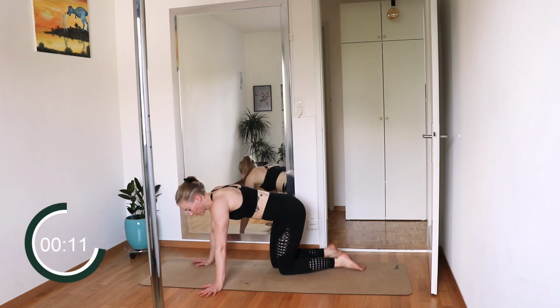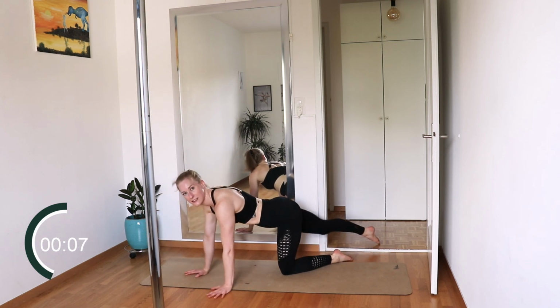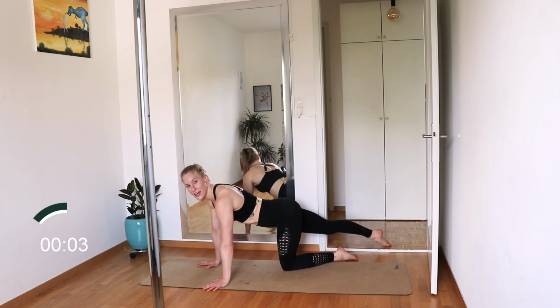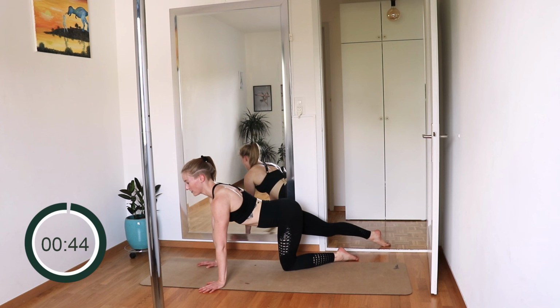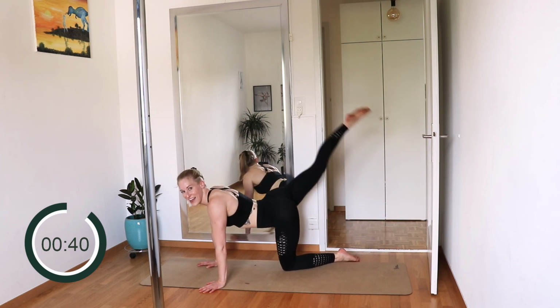Change side straight away. Again, nice and stable. Foot to the back, extended leg. And we are going to lift that leg up. Nice and strong, straight knee. Again, don't forget, stable chest, and let's go. Lift, down, lift, down. Nice, guys.